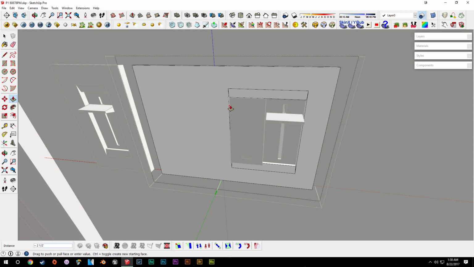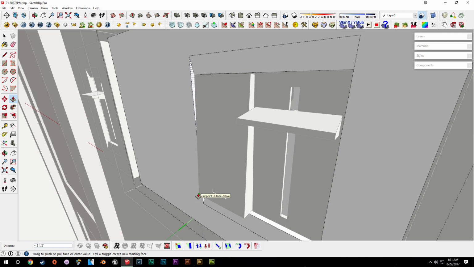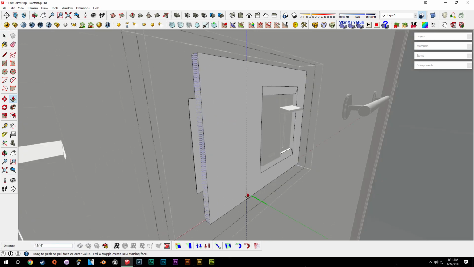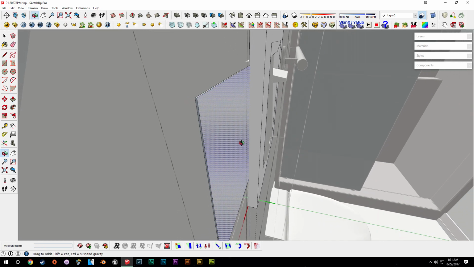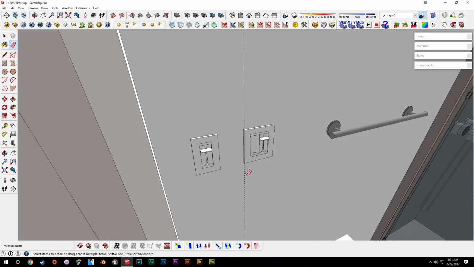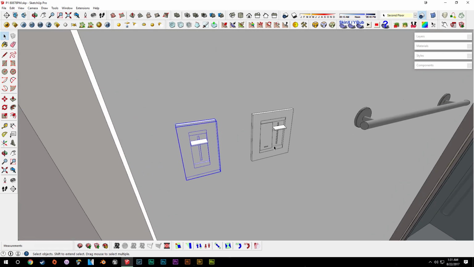And that was, how far are we pulling this over? 2.5 inches roughly. And we want this outside piece to be 3/4 of an inch, so we'll say 0.75 there. Pull that to there. And then I don't even know what this is supposed to be, so we can just erase this. Clean up the model a little bit. There we go. Delete our guides, delete that.